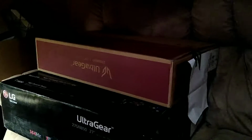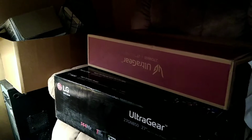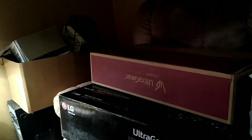So when I went into Best Buy and got this monitor and went out to my car waiting on a conference call, I was sitting in the car and I thought about it. I was like, where are they sending that monitor? Come to find out, they sent it to one of my old addresses. And on top of it all, they didn't even put an apartment number. They sent it to the complex. I learned that later on.